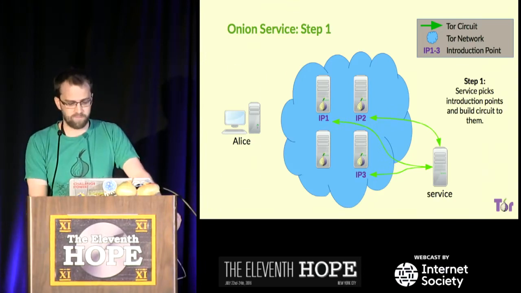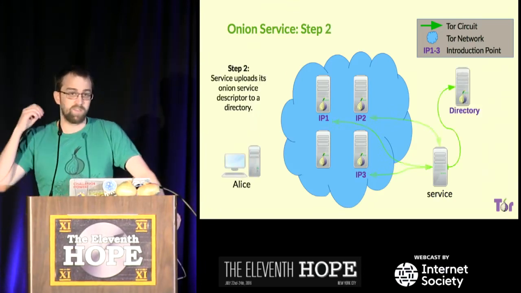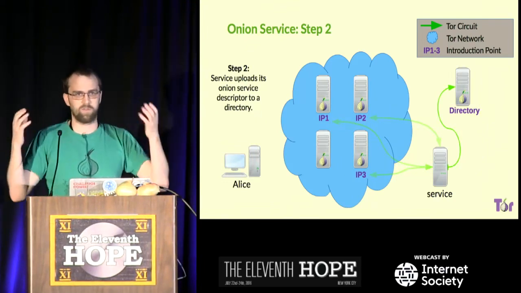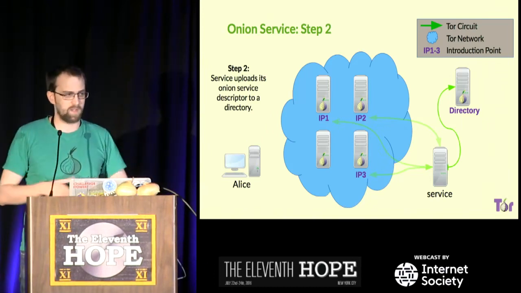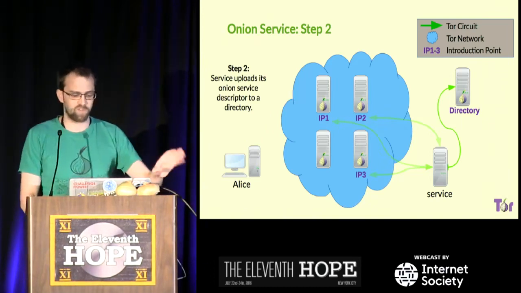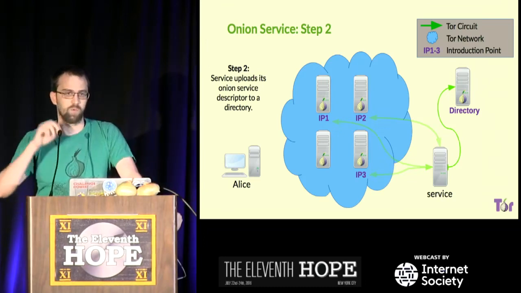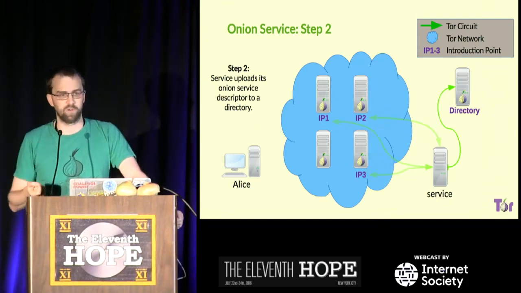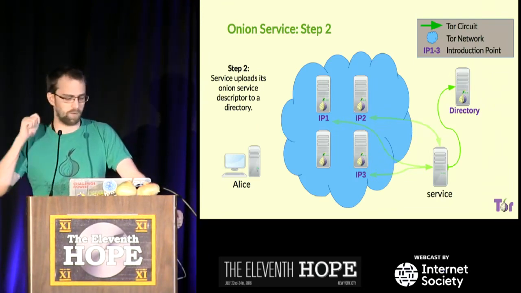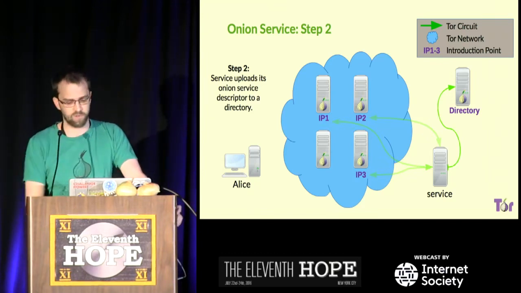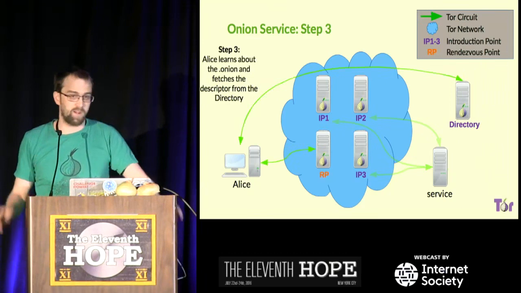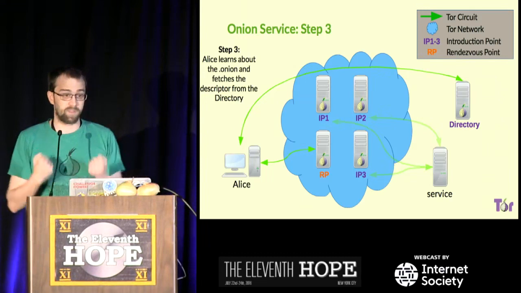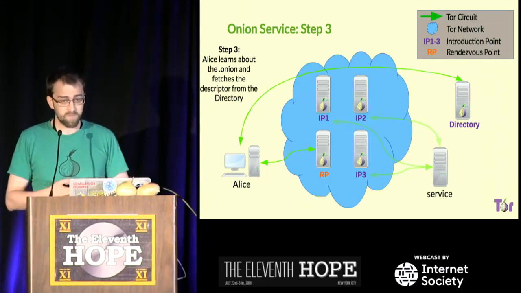And we'll create what we call a descriptor. This descriptor is basically a text file that explains how to get to the service. Some fancy crypto and addresses of where to go, and so on and so forth. The service will upload this descriptor to a directory. We call those HS directory. HS for hidden service. Unfortunately, we cannot change that to onion service for now, so keep in mind, HS directory, it is an onion service directory. And then what's going to happen is that Alice will fetch the descriptor from the directory, and with this information, with the descriptor, knows how to reach the service.